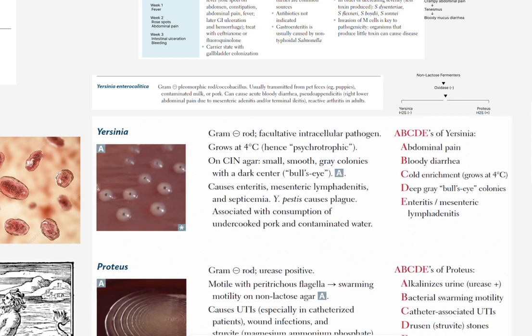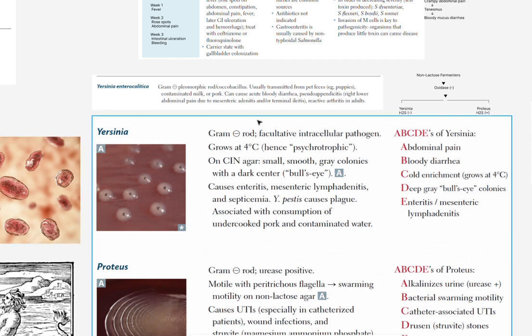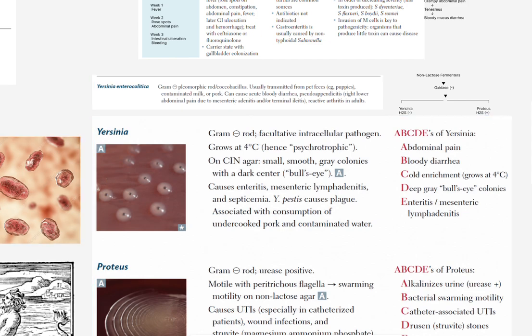If we talk about the famous sibling of Yersinia, it also causes plague. This is the famous plague, Yersinia pestis. The reservoir is rats and rodents. The vector is a flea, specifically the rat flea. The transmission cycle goes like this: the rat is infected, the flea bites the rat, and the flea acquires the Yersinia pestis, and then the flea bites the human, and the human is infected. There's a special lab feature. The Yersinia pestis basically has this bipolar staining where the dye accumulates at both ends, so it looks like a safety pin.